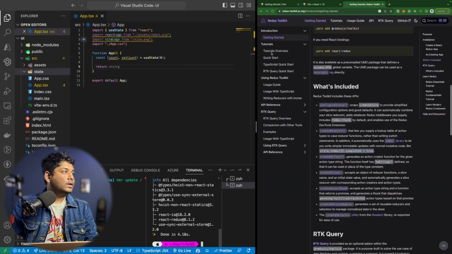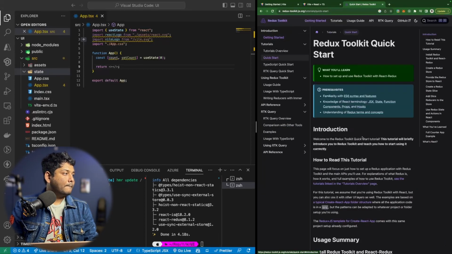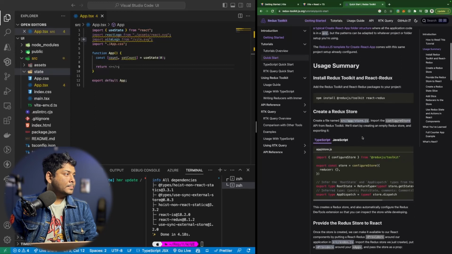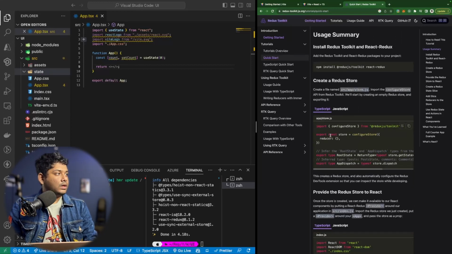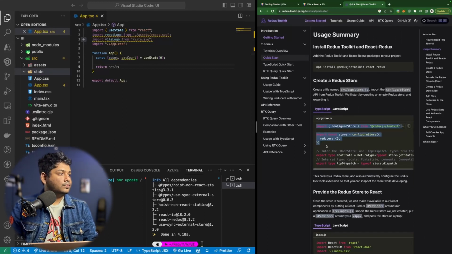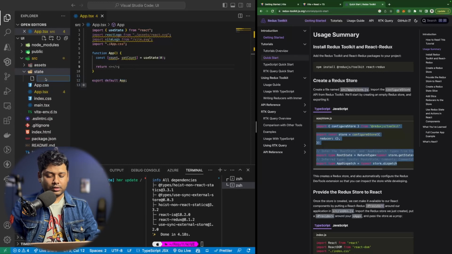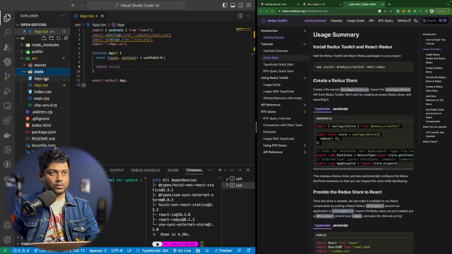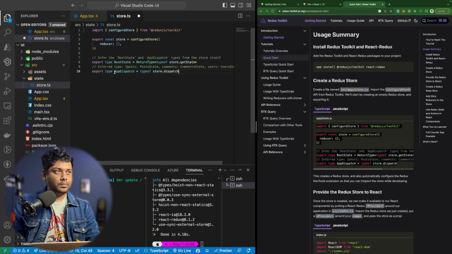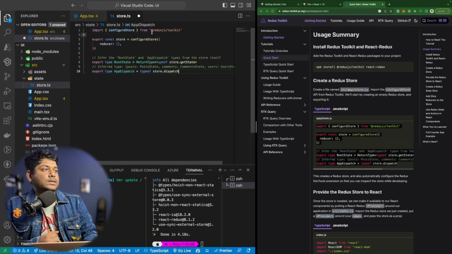Now let's go to quick start. First we have to create a store. For that, I'll copy the boilerplate that is there. I'll create a new file called store.ts, and we'll put the boilerplate code here. What it is doing is configuring a store for us.